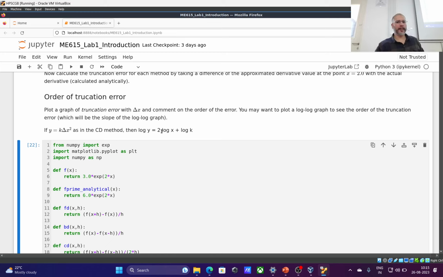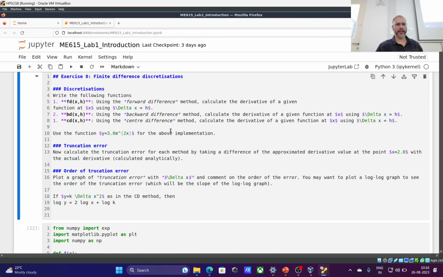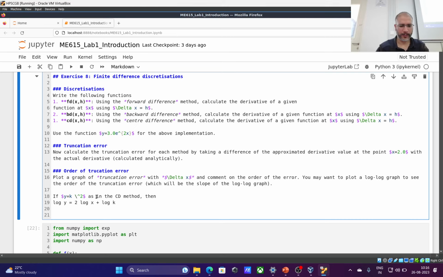If you're plotting log y with log x, the slope of the log curve will give you the exponent of delta x here. Actually this has to be delta x, so let's call it h. And this y is nothing but the error.